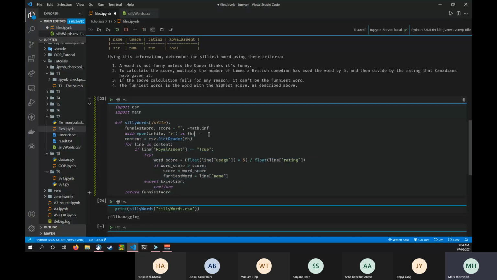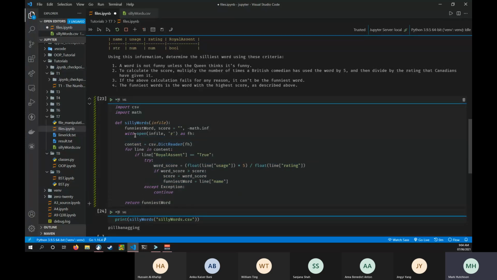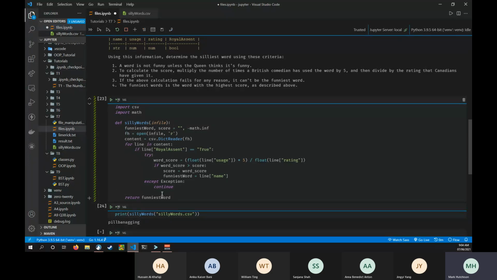Nick is going to teach you guys this notation, but I'll go over it here. You do file handler, the variable, equals open the file, and so on. Then you treat it as normal, and you absolutely have to do fh.close at the end.